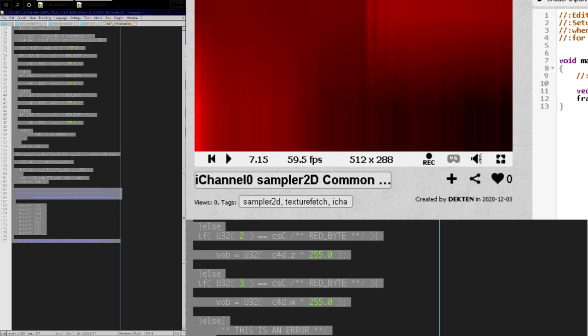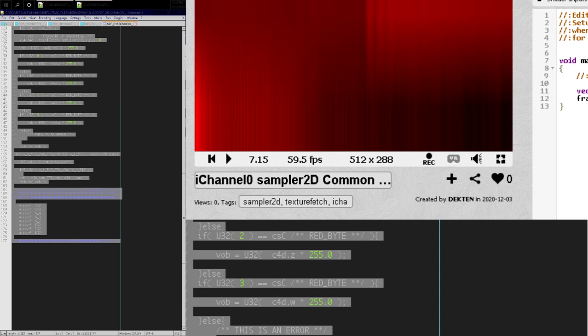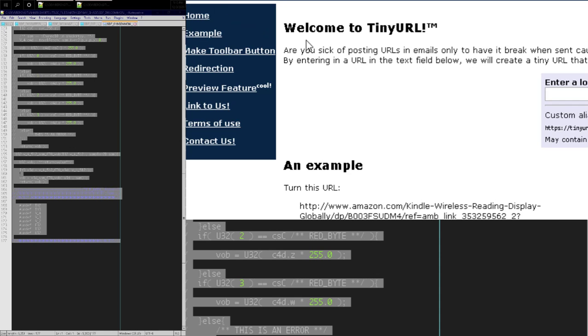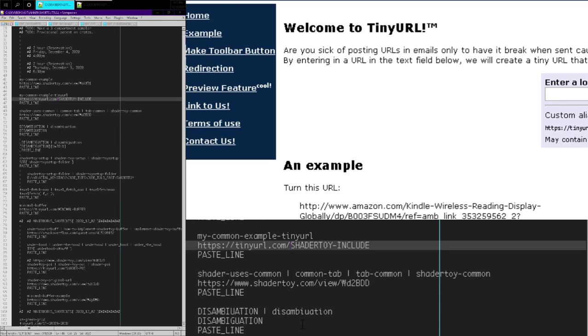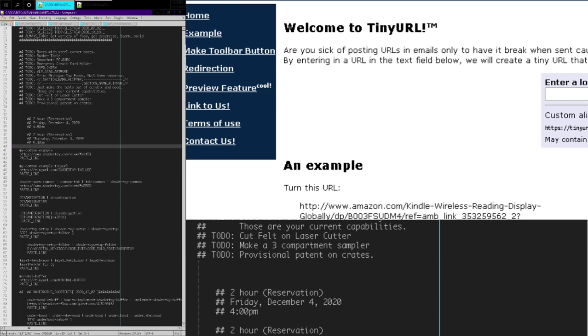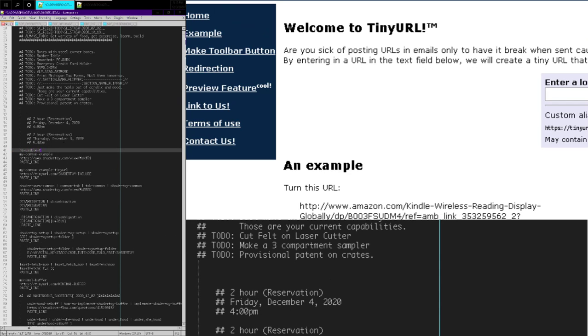Okay, let's put that into www.tinyurl.com, and we'll call it reusable texture fetch.